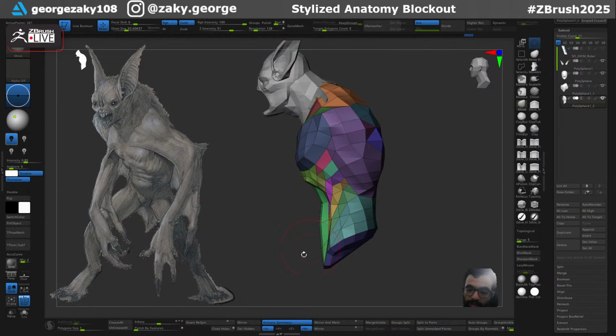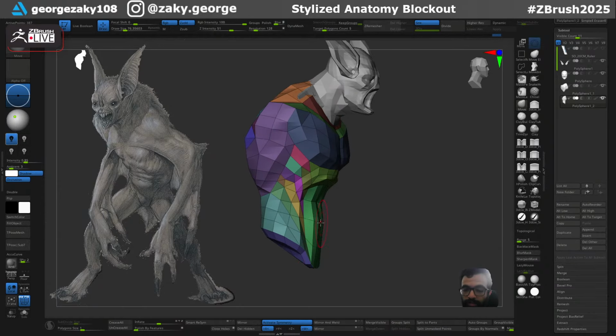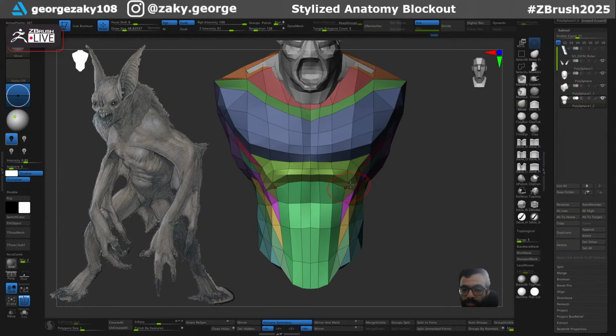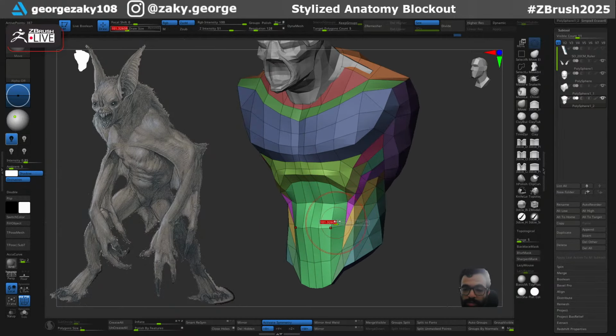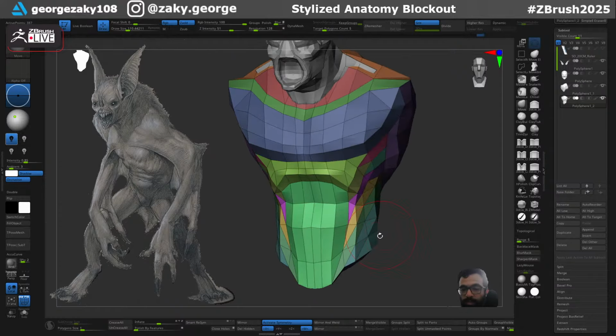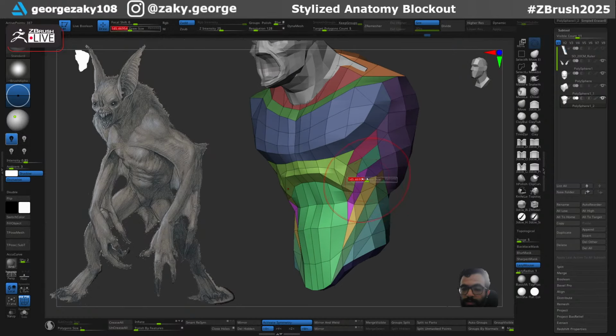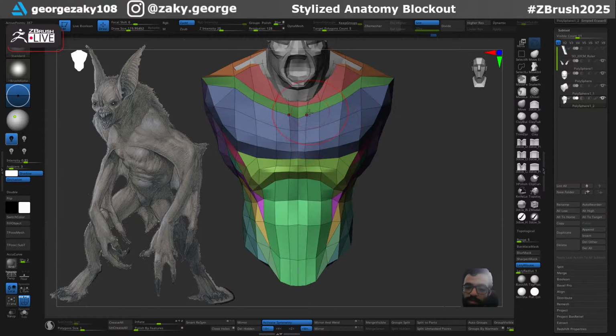Like this, making the belly a bit more pronounced and wider here, adjusting the muscles.